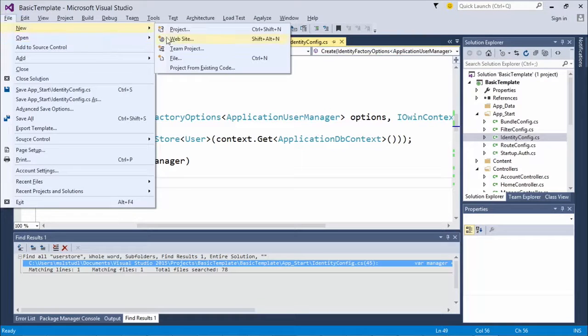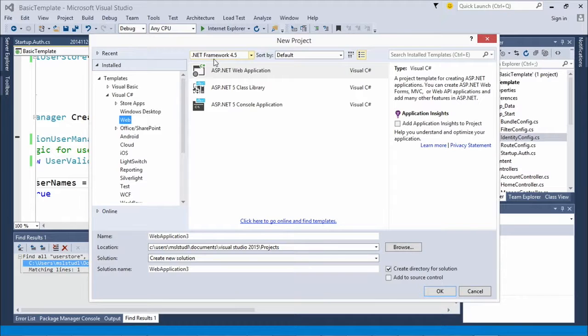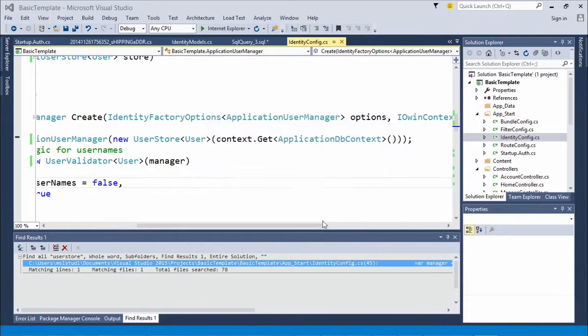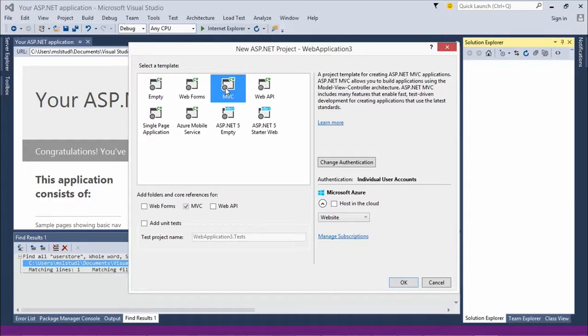So let's go back to Visual Studio here. New project. I'm going to go back in and create a new project. There were a couple of comments in the chat room about Visual Studio 2012. If you're used to 2012, when you see this new project window, you may notice a lack of a whole bunch of different project templates, and that's because there's one ASP.NET web application, and then you get to choose features that are plugged into your ASP.NET application. Yeah, it's a little better organized, in my humble opinion.